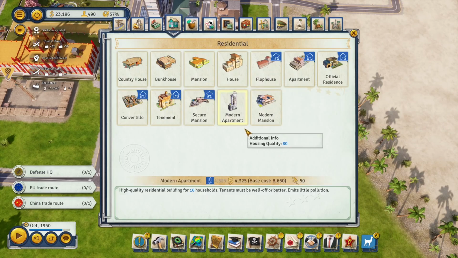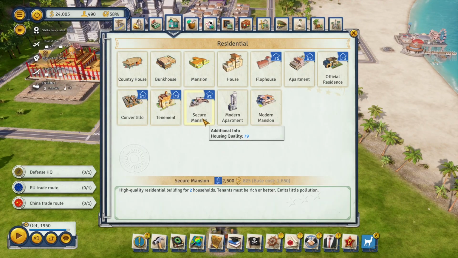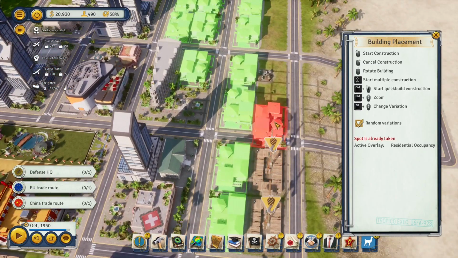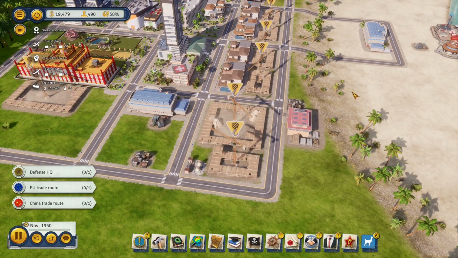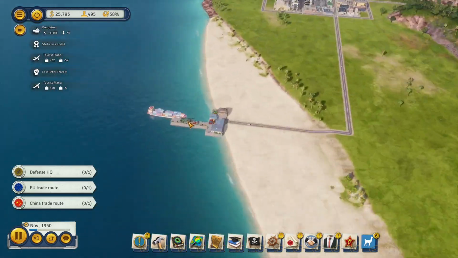Then what we could do is, first off, check in on our mansions. All of them are completely full. So let's build another mansion. Let's build up some neighborhoods as well. Hopefully that's decent. I don't want to quick build the courthouse because it might not be that useful in the end.